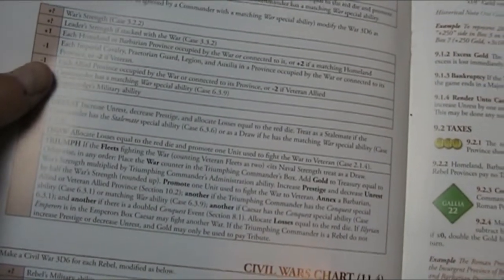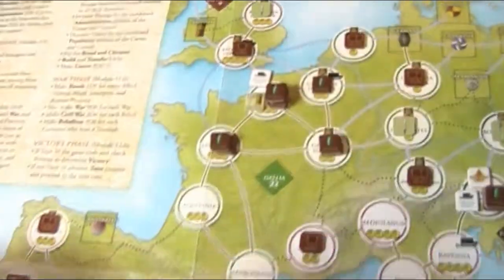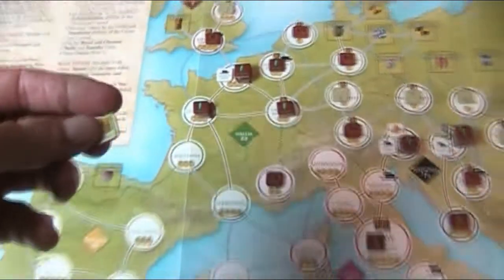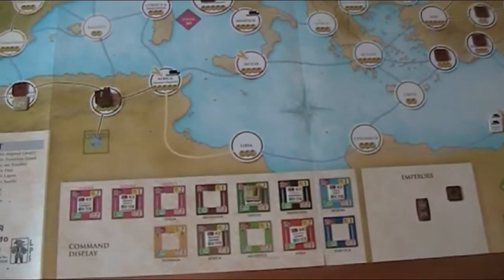And in addition to that, each allied province occupied by the war or connected. So that is this one here. So that is another one. So I think we got a -13 modifier. So no problems here at all. We easily win that war. Finally, it took us a while to do so. And we have to allocate 4 losses. But we also get some spoils here.